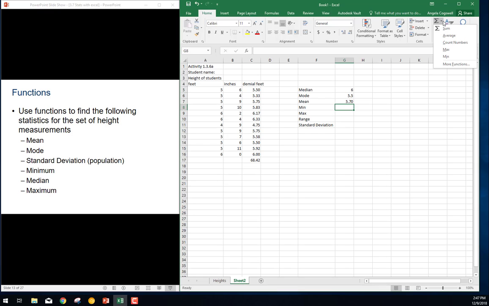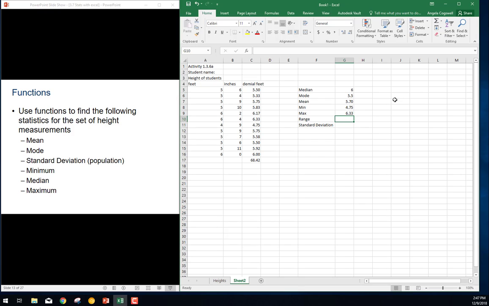Follow along with the same thing for min and max. And once you've started using some things, you'll see these are some of the more oftentimes used functions for your computer. So there's our min. Can you guess what the formula for the max is going to be? It's max. Choose your range. Excel always chooses a range of data above wherever you're putting the formula, so you're going to have to specify it.